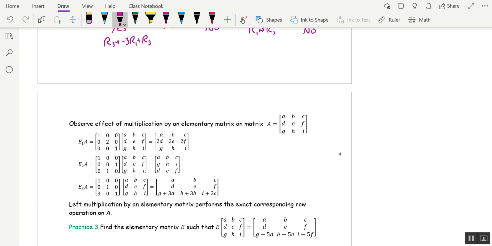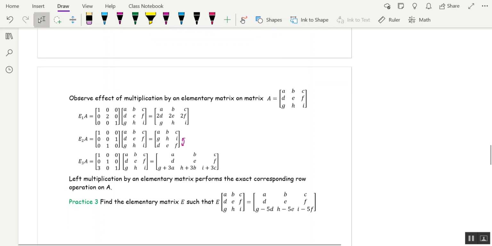But what you can do is simply multiply A by this elementary matrix. You take the elementary matrix that results from multiplying row 2 by 2, and if you multiply that by A, it scales row 2 of A by 2. If you multiply A by a swapping elementary matrix, here, where we swapped rows 2 and 3, it's going to swap row 2 and 3 of A. And finally, the row replacement one: if you want to replace row 3 of A with 3 row 1 plus row 3, you multiply by the corresponding elementary matrix.